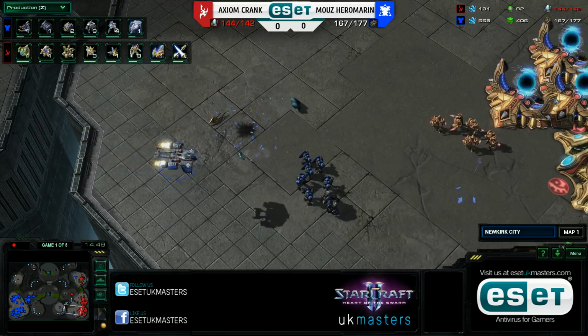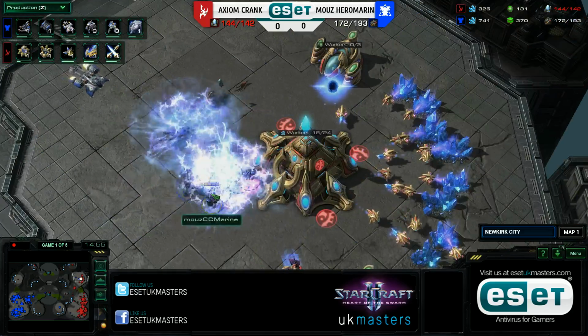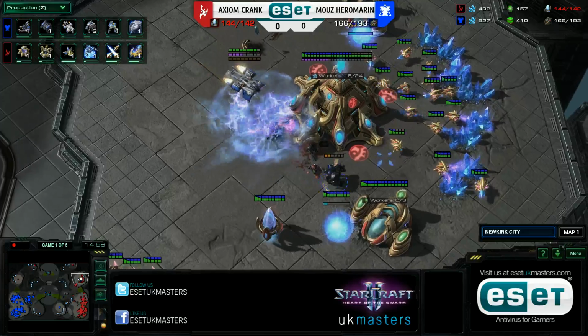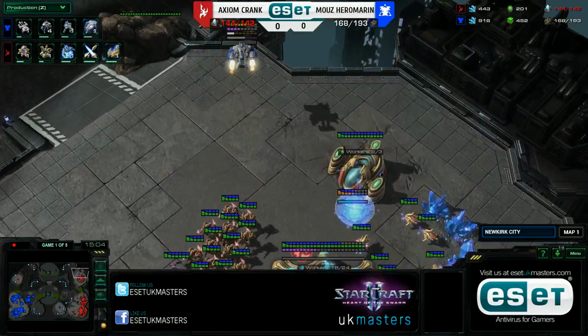There are 5 Zealots in position. That should be enough to do with it. There's even a High Templar there that could feed back and do damage. But at the third base at the same time, oh, that was a really good storm there by CranK. Pretty much cleans all those Marines up with just a single storm.